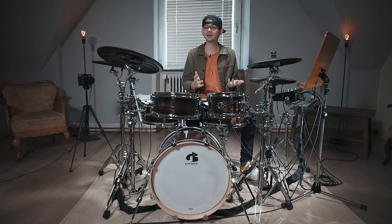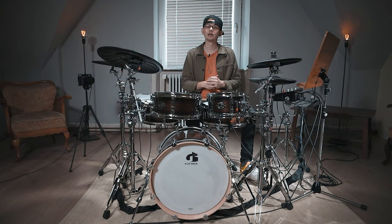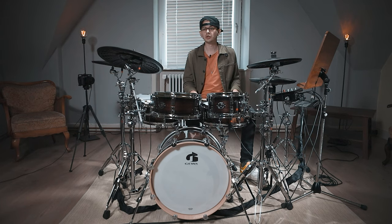So I hope you got some insights from this lesson that the choice of your sticking, your internal dynamic mix, and the displacements of your accents are key elements for your personal groove design, no matter the genre you're playing in. Now, this was an example in the musical style of Tower of Power and their drummer David Garibaldi.